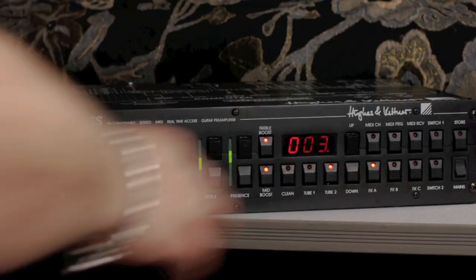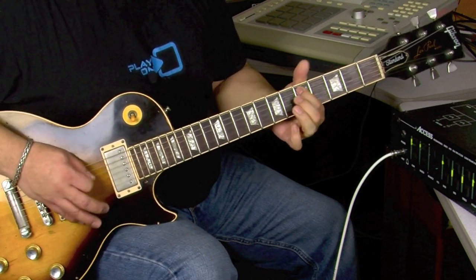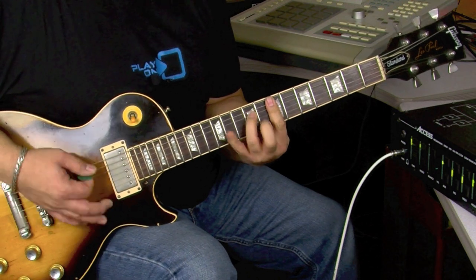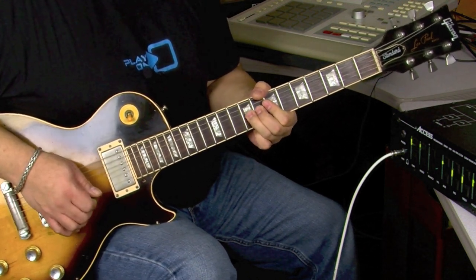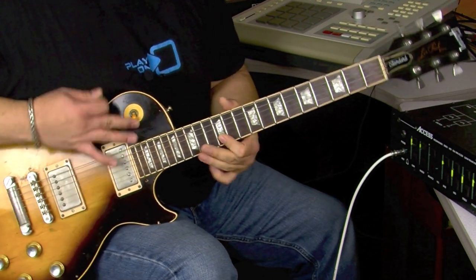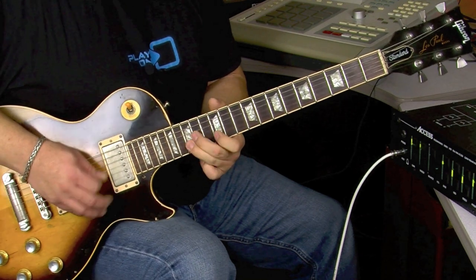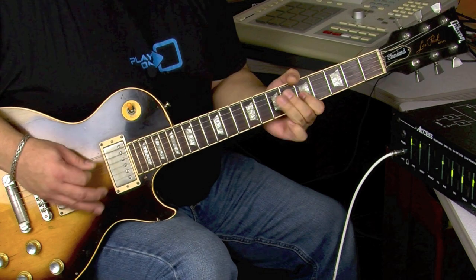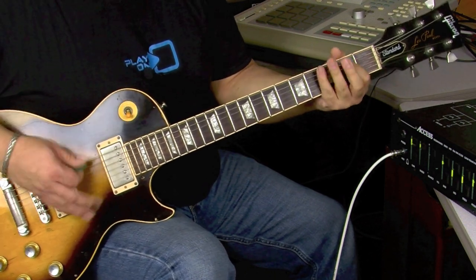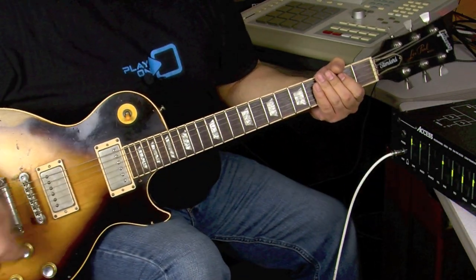A little bit of reverb and echo. Reverb off. Let's try tuning down a little bit.